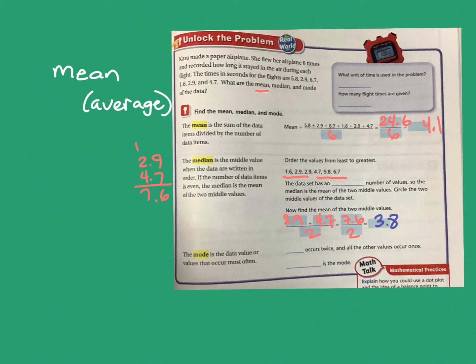Now notice, the measure of center of this data set as a mean or average is 4.1. The measure of center as a median is 3.8. That's the number that's right in the middle. You'll see that these numbers end up fairly close to each other because they're both just different ways of trying to find a middle-ish area of what all of these numbers are representing. So 4.1, $4.10, is not a whole lot different than $3.80, right? 3.8. Those are close numbers.